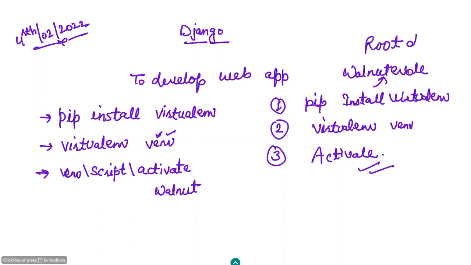It will be referred to as the root directory. And in this root directory, I'll create my project, that is Walnut. This is the project name, in which I'll further create my application. My application name can be anything, let's say wall new. Okay, till that step, let's perform these operations in the practical session, right? Let's move on.